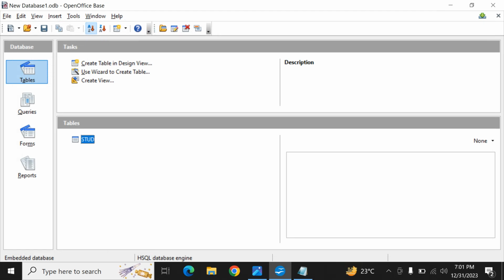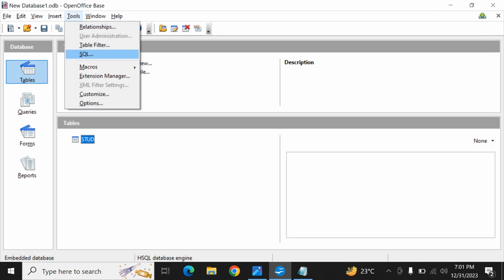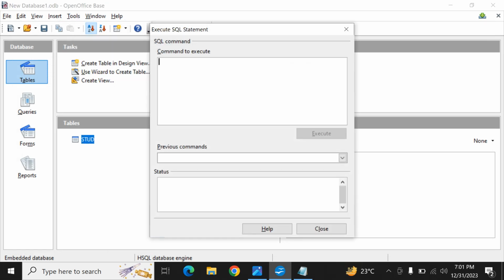Now go to the tools menu again, click on SQL and type the update command. Update, what we are going to update, the table. So directly enter the table name, stood, then we have to set marks equal to 11, but for whom? So the where clause: where id is equal to 1, semicolon.